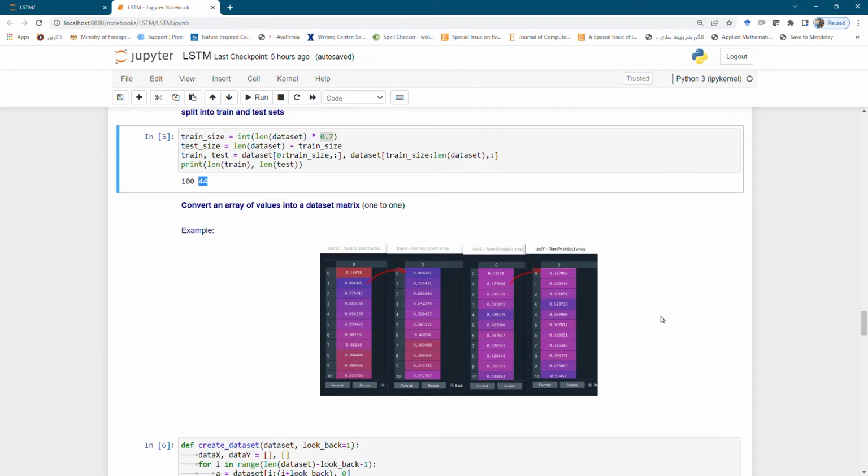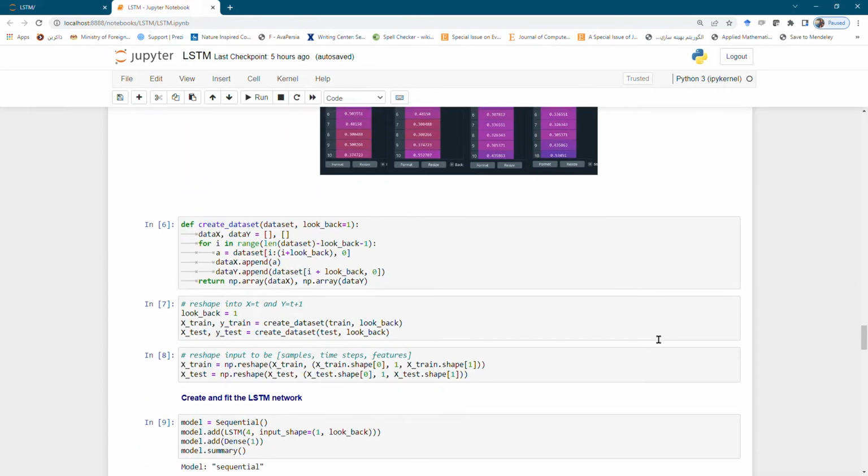In this case, it defaults to 1. So this default will create a data set where X is the number of passengers at the given time t, and Y is the number of passengers at the next time t plus 1. It can be configured, and we will do so by constructing a differently shaped data set in the next section.